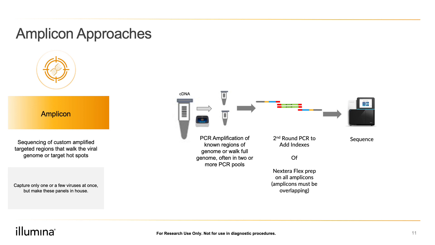The last approach we're going to talk about is actually one of the oldest: amplicon sequencing. With this method, you PCR amplify a region of the known virus of interest, or you walk PCR primers along its full genome. Then you prep these amplicons into Illumina libraries. There are two ways to turn PCR amplicons into libraries. One is to add Illumina adapters via a second round of PCR — this requires that your first-round PCR primers had an overhang sequence, and that your insert sizes are small, less than 500 base pairs. The second method is to prep a long PCR product into a library with Illumina DNA Prep, and we recommend that your PCR products have some overlap between them for optimal coverage. This is typically the favorite method as it's very easy and works extremely well. Sequencing these targets requires very little data to get good coverage.